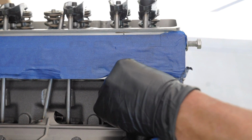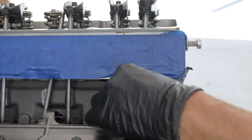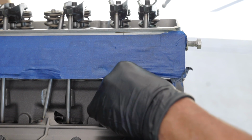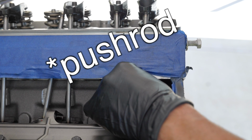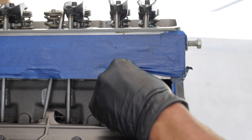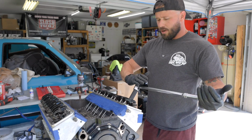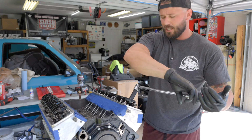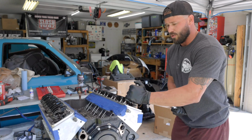Basically, we don't want any play like this in the rocker arm assembly. So I have no play up and down, but I can turn the rocker arm, which is what you want. It's a little too tight, so we'll back it off a little. Okay, so now we did that. I can take my breaker bar and do 3/4 of a turn to set the preload. So this is pretty straightforward. You got a half turn, 3/4.